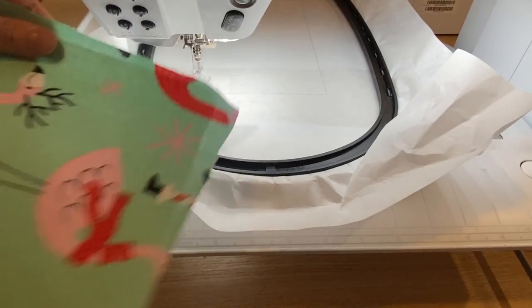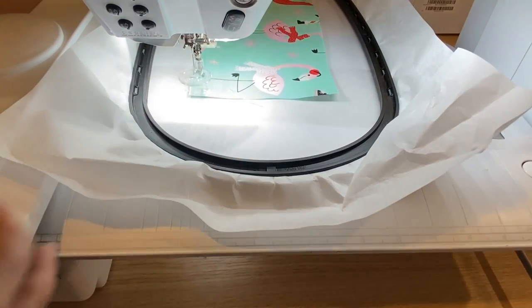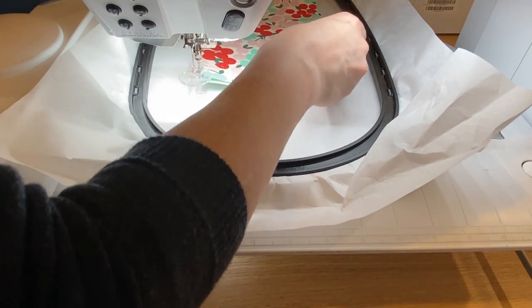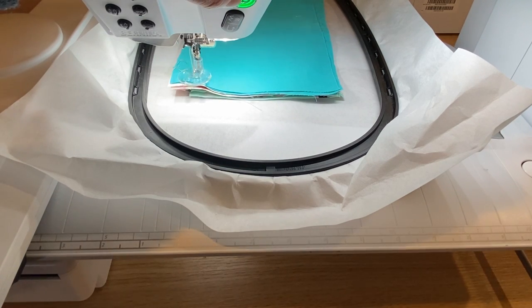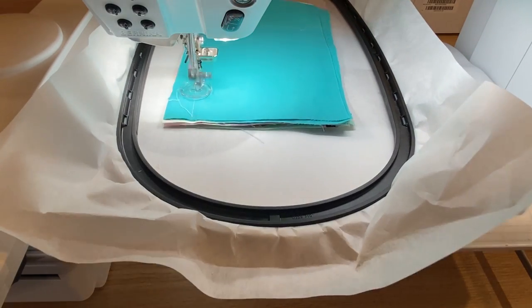So we can just go 1 layer at a time, covering up that. Ooh, it covers. Okay, once you have all your layers done, you're just simply gonna stitch again by pressing the green button.